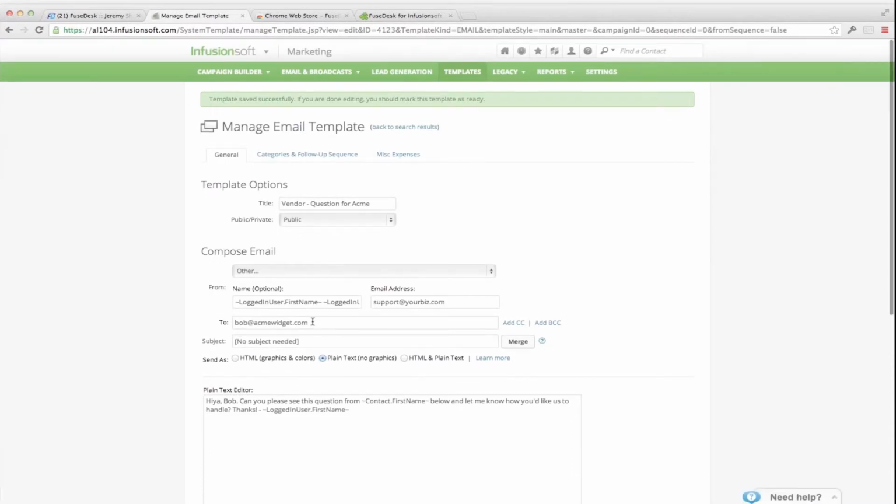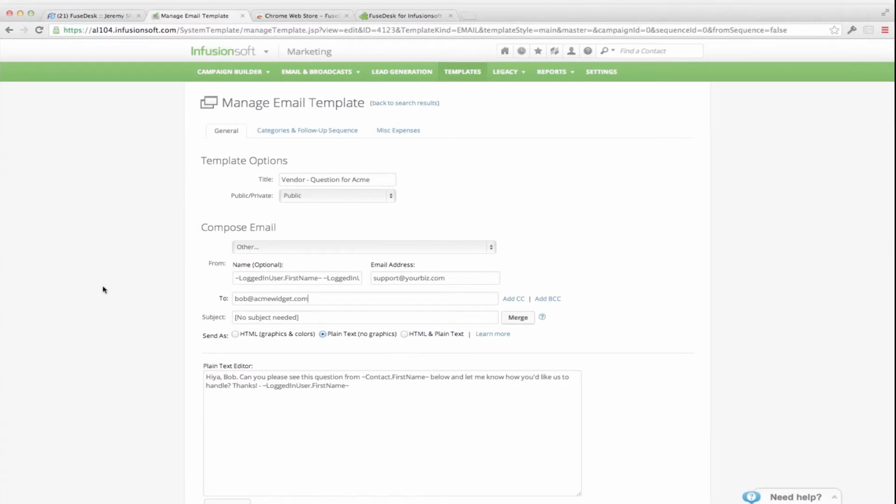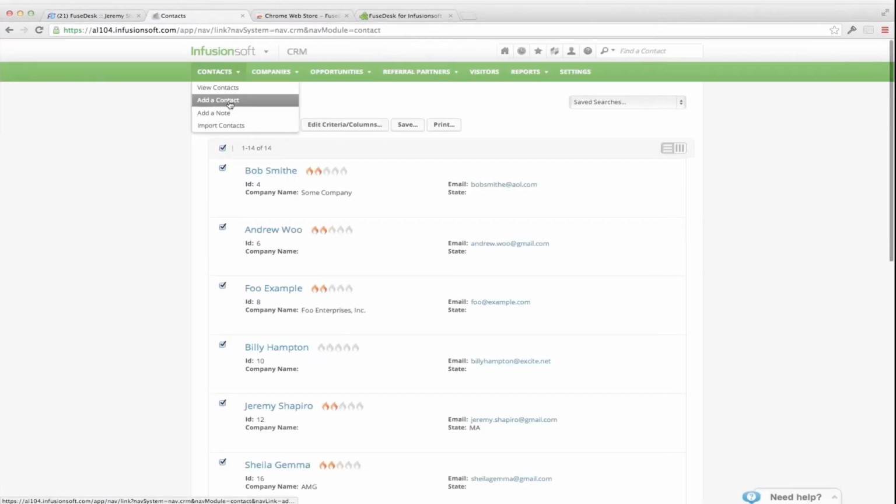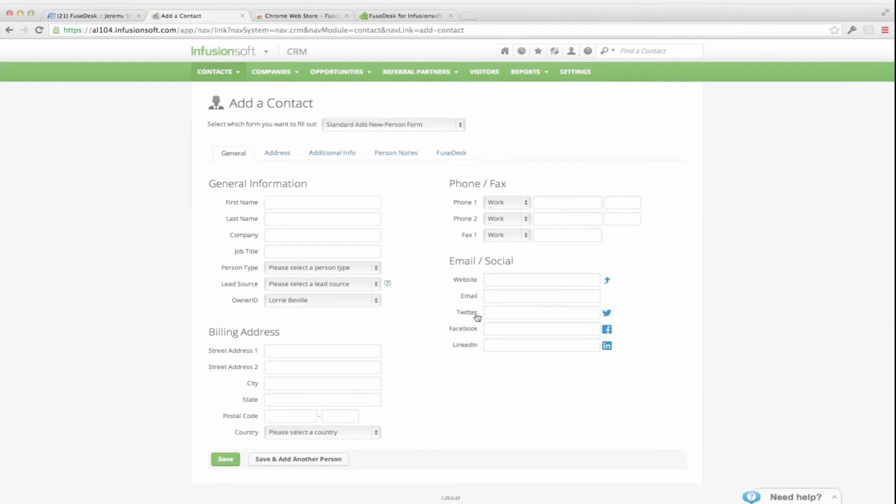And one important thing I want to point out is Infusionsoft wants to make sure you are spam compliant. So it has to make sure that everybody you're emailing is at least unconfirmed or confirmed inside your Infusionsoft. So whoever your vendor is, you want to make sure they're in your Infusionsoft application. Now in this case, often they're not because they're partners, they're not prospects or customers, anything like that. So since they're not, you'll want to make sure we go ahead and we create a new contact record. And we simply put in the email address here. Yes, you have permission to email your partner. We'll put in Bob, Acme Widget.